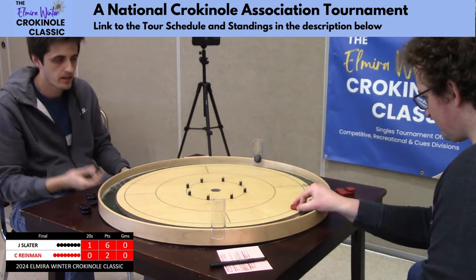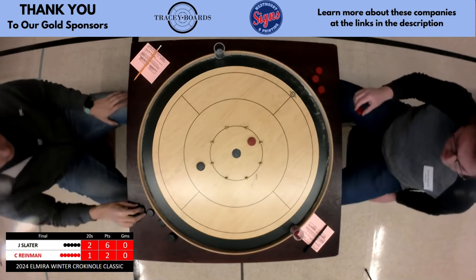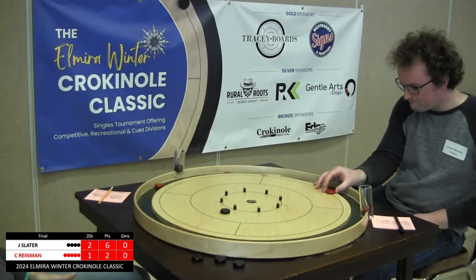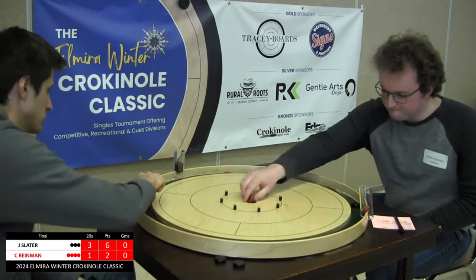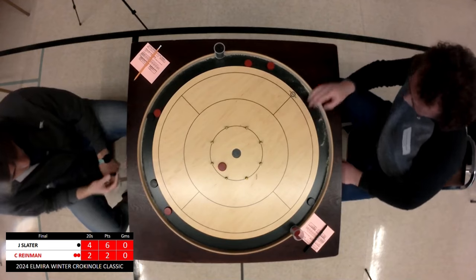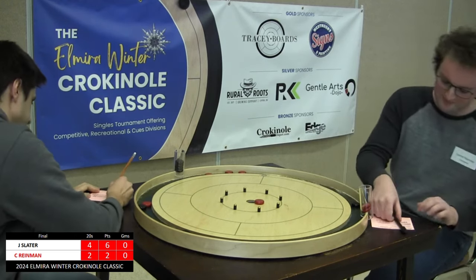Slater first to act in this round. Ryman long, but it does remain a valid shot. Slater did not get the off he was looking for but left his button in a beautiful spot. Ryman went for the peel, caught the peg instead. Gets to try that shot again — this time he gets it. Slater up three to one in the 20s count. That will just about do it — that secures it. Last two shots inconsequential as Slater was up four to two in the 20s count. Slater now up eight to two.